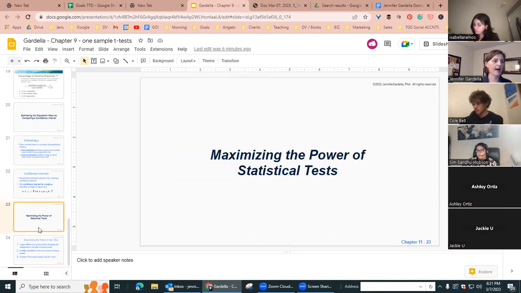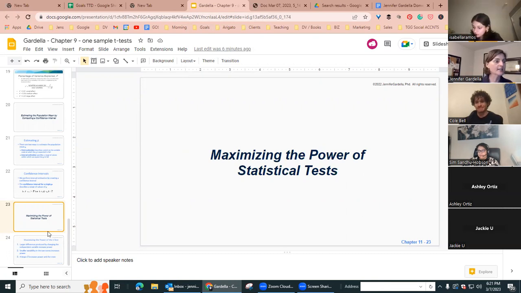Okay, maximizing power. One other announcement that I have to make. I didn't have time to come up with it, but I'm going to do an individual lesson on power. Some of you indicated that what's in the book and what little I did last week is not enough to cover you guys. So give me through the weekend and I'll have a lesson on power. I'll have charts and graphs or whatever I come up with.